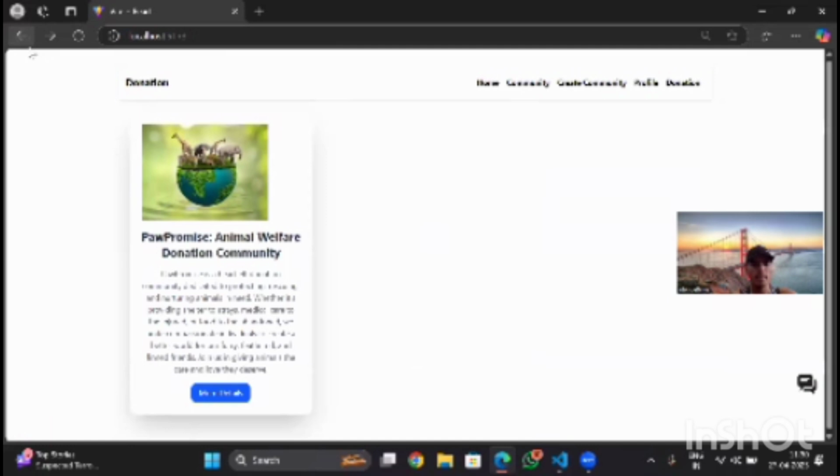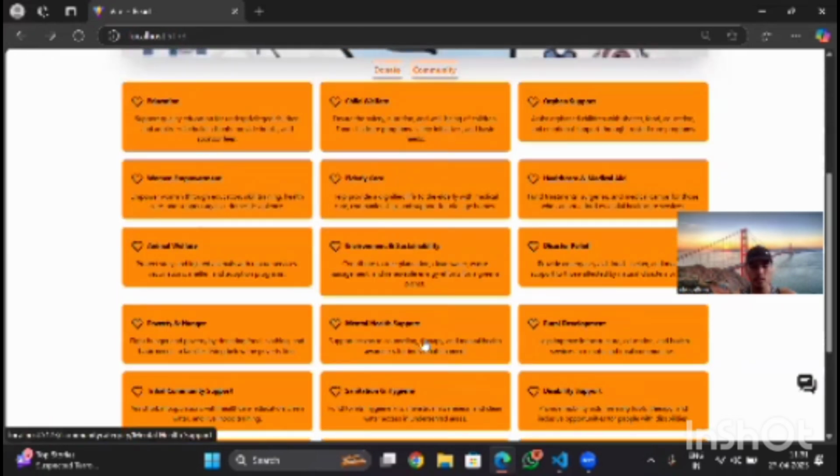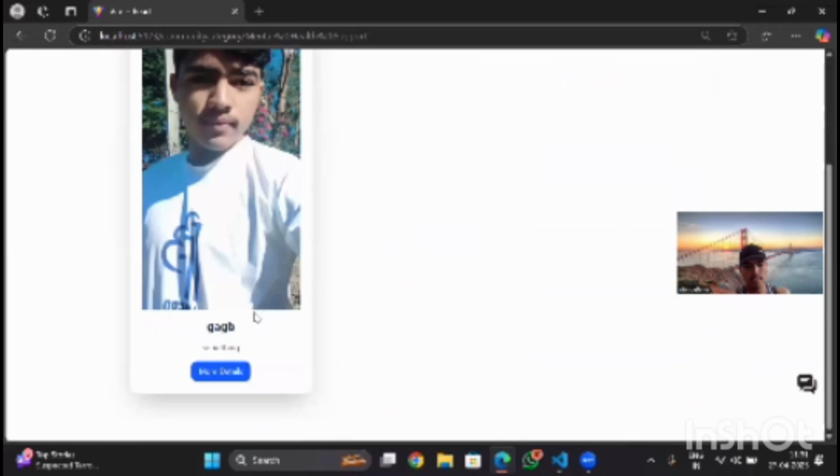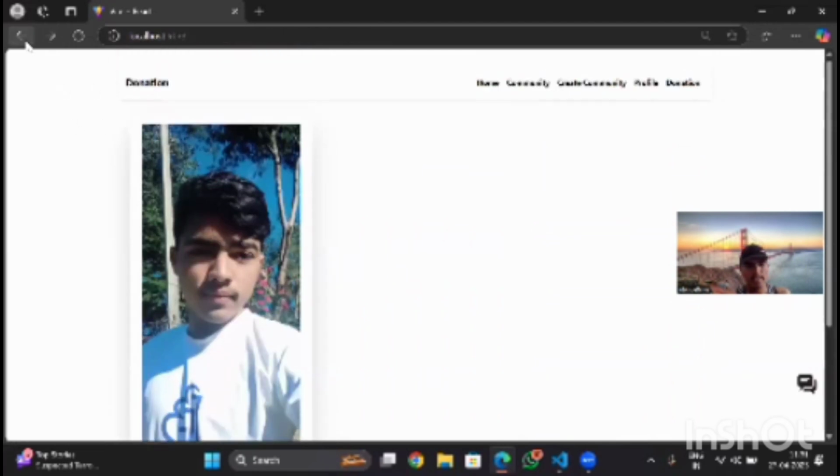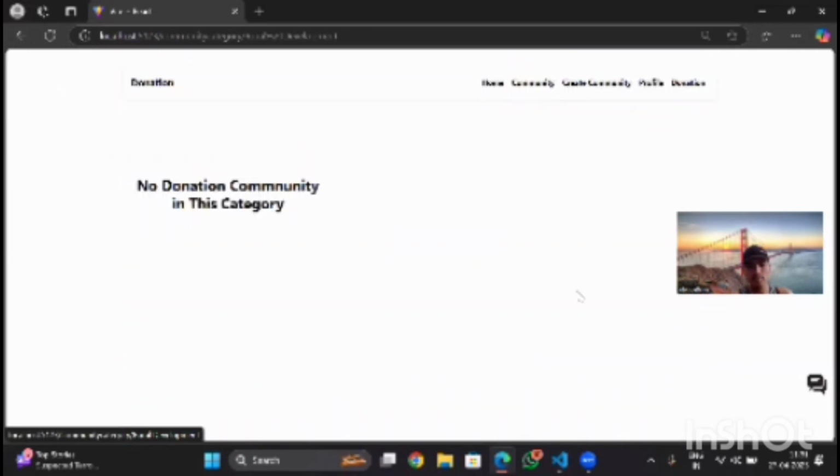And if we don't have any donation community or NGO for that, we simply get no donation community available in this category. And an important feature is AI chat or AI support.